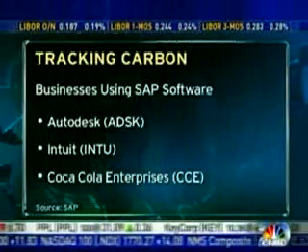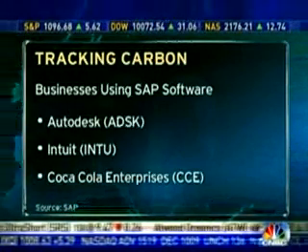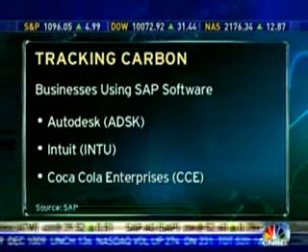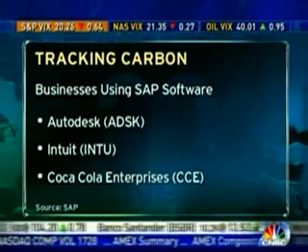Well, the challenge is that we see a lot of carbon talk today, but many people are using papers, pencils, Excel spreadsheets in a non-repeatable process. And that's a true challenge because you want to be consistent year over year and you want to have a repeatable process. The risk of non-compliance is a big one, but even bigger is the risk of coming out with a big hoopla and a carbon footprint that you then have to retract later on. The challenge for organizations is to truly have an automated way of running these processes throughout the entire operation, throughout all the facilities, all the plants, and throughout their entire value chain.